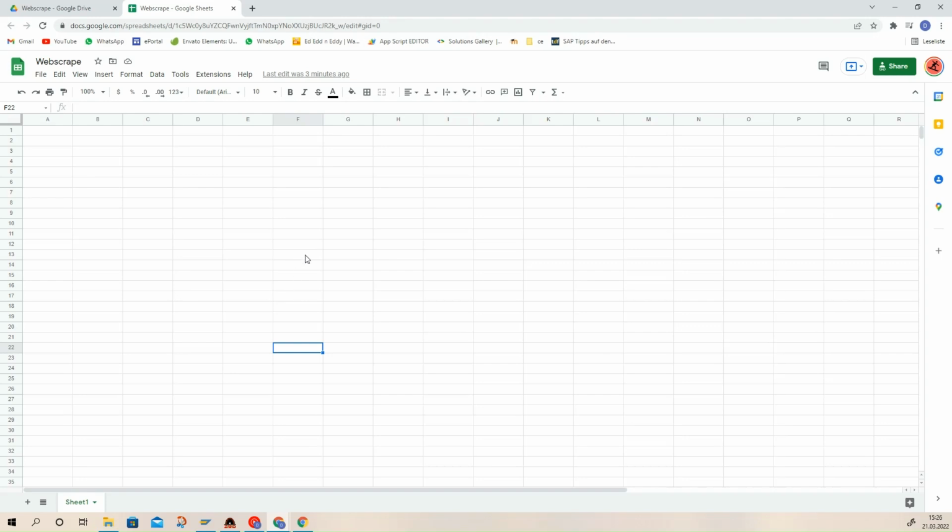Today I would like to show you how you can scrape and import data into Google Sheets. We are a financial channel, so we do Google Sheets for investors or for any kind of financial guys. So we will scrape some financial data now, but of course you can use this knowledge to scrape any kind of data you need.